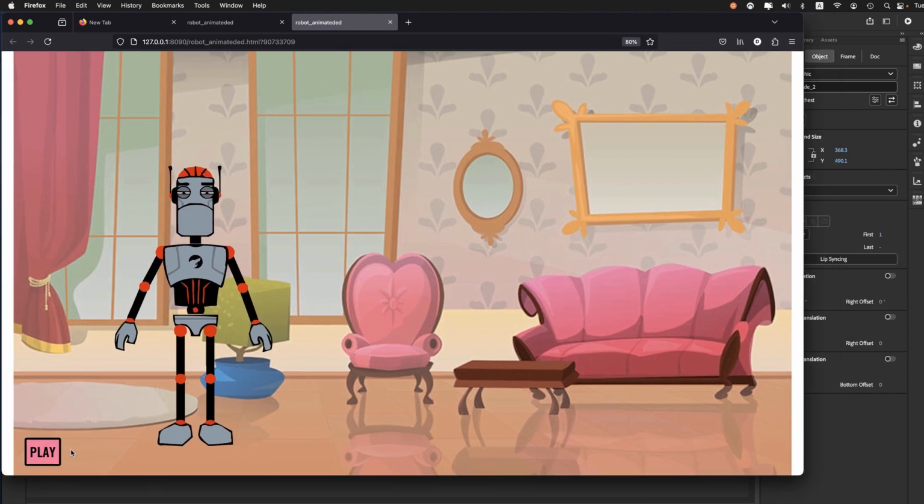And have a play button. I want you to animate the play button shimmering like I have here. And once you click it, provide 10 seconds of animation of your little guy dancing to the music. You can use the provided audio track or you can provide your own. Just create a 10-second clip of music and that's what you'll import into Animate. So let me hit the play button now.